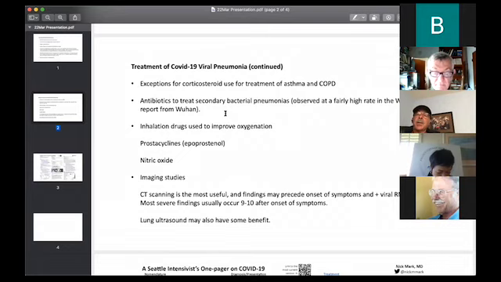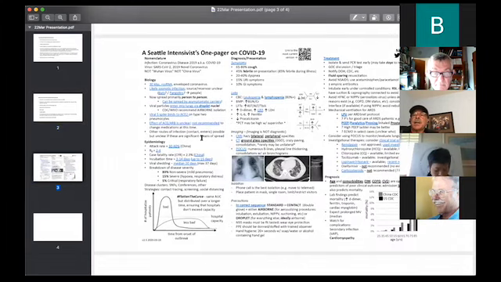Ultrasound devices for the lung have been studied, and in places where CT scanning is in short supply, lung ultrasonography may also show the same types of funny shadows that are seen in the lung on the CT scan. This next slide, if you could skip to the next slide. Jared, have you seen this?